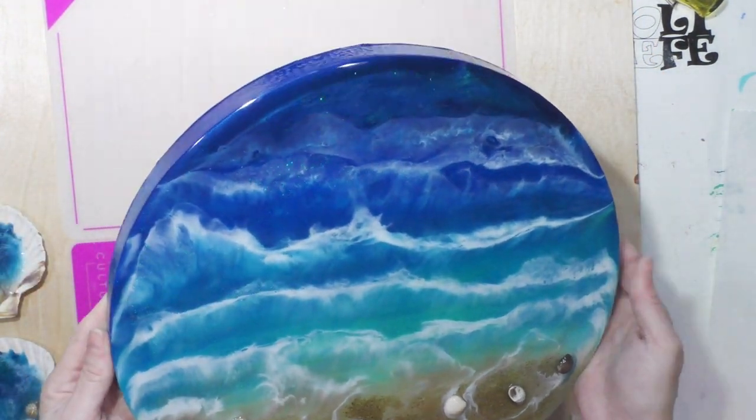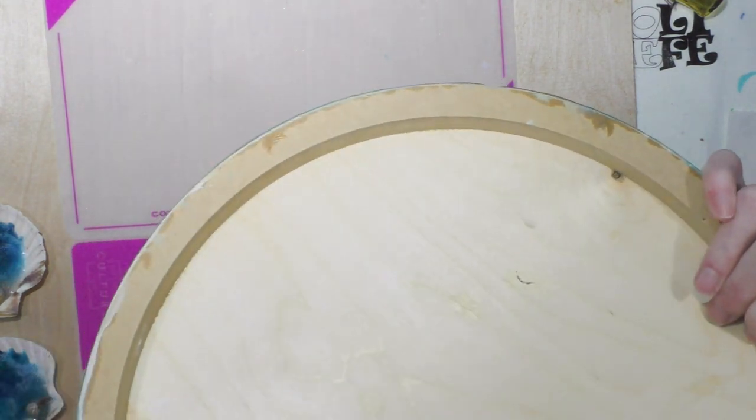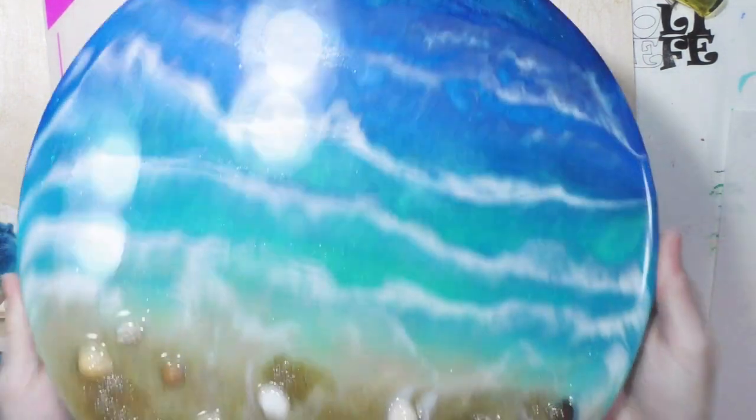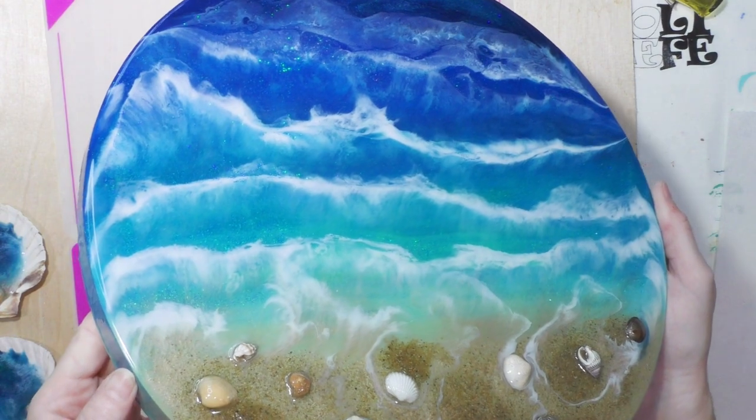So this is a 14-inch Mousse Canvas art panel with wood, and it's got an MDF base, so it's nice and sturdy, solid, and I really, really like it.